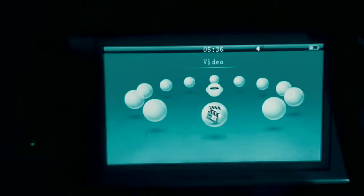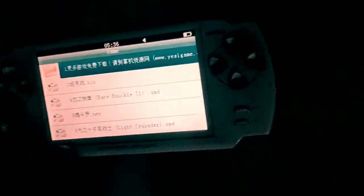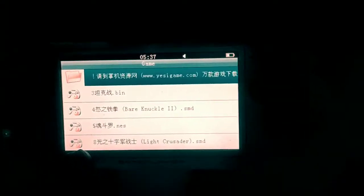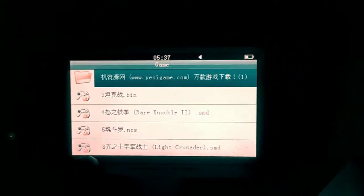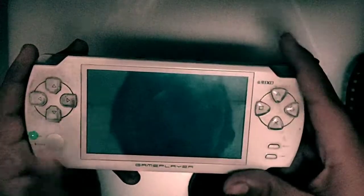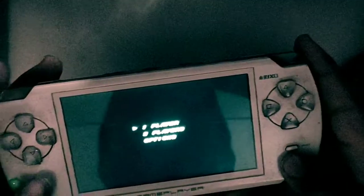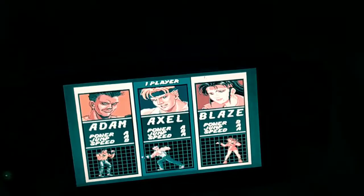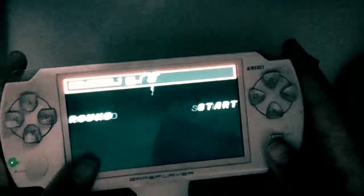We just want to play some games now on this thing. I can't believe that such old tech also has games like this. Yeah, a second. We can play games like Barnacle and stuff. We'll try this game. Sega. Okay, I don't know how to play this game. Generally, one player game. So we have two people, Axel, Adam. Okay, I like Axel more. So yeah, round one. Wow, gameplay.